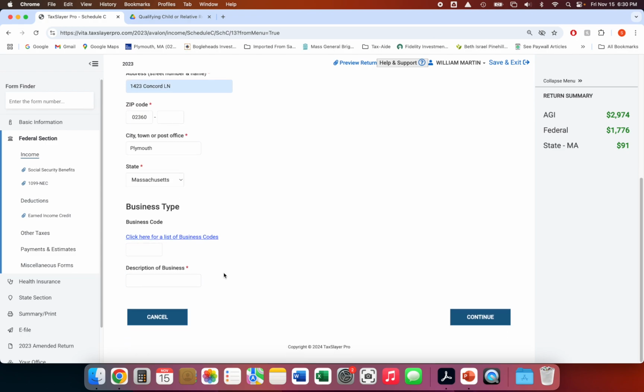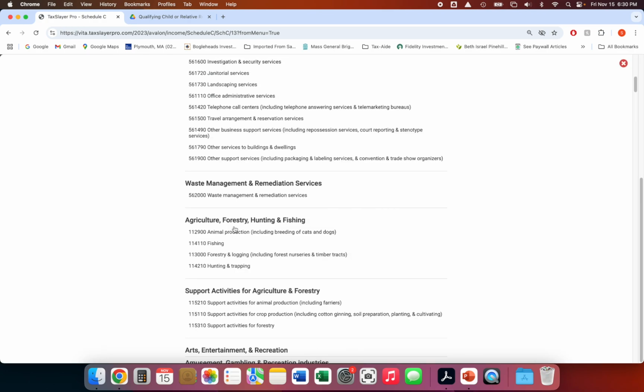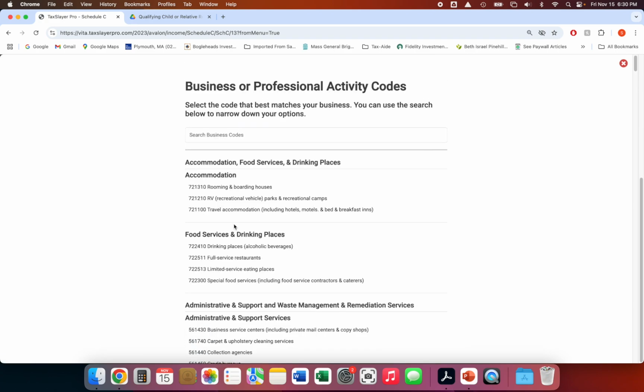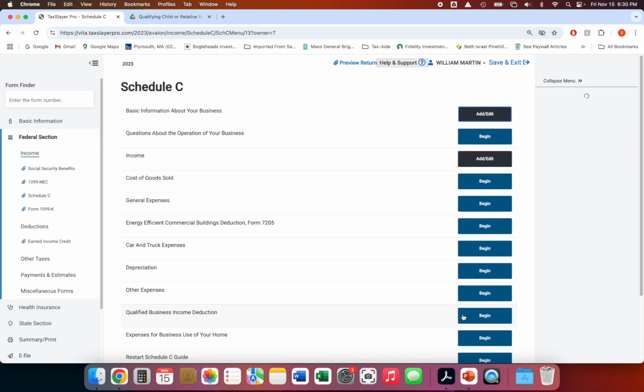There's a business code associated with this business. We're provided it. If you weren't provided with the business code, you can look them up. There's a list of business codes that you can find by clicking here, which I've done. You can see the various codes. You get used to doing this after a while if it's not provided. I'm going to close out of here by hitting this red button, and it returns me back to the business type field. Well, we were provided it. It's 238320. And look, it comes up with a description of the business, painting wall. So we're going to leave that there. This now will create the Schedule C.